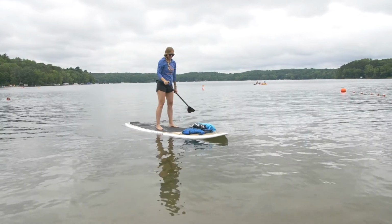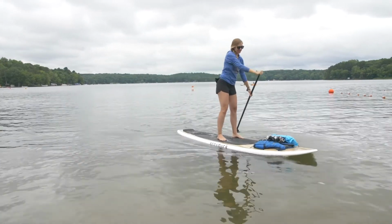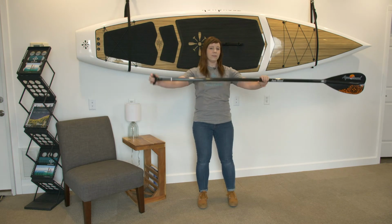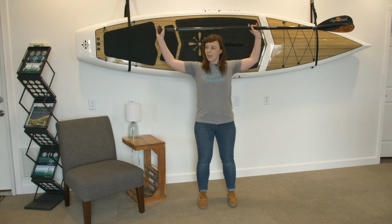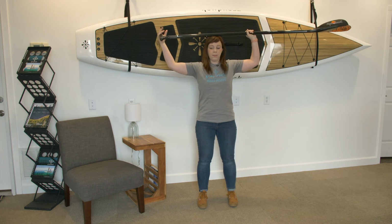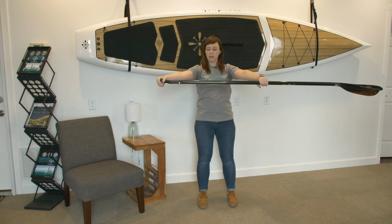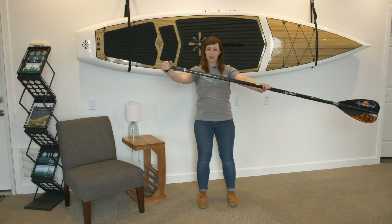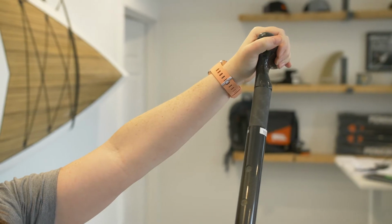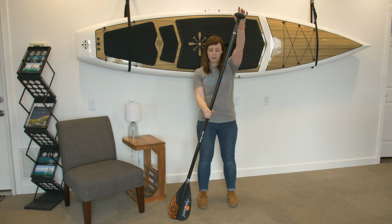Now that you have your paddle sized to you, let's talk about how to properly hold a paddle. So grab onto your paddle, hold it out in front, put it up overhead, and bend your arms 90 degrees. This is going to be about the distance you're going to want to hold your paddle here. So I'm going to hold it back out in front. We've got straight arms. My right hand is going to be on top when I'm paddling on the left side, and my left hand's going to be on top when I paddle on the right.